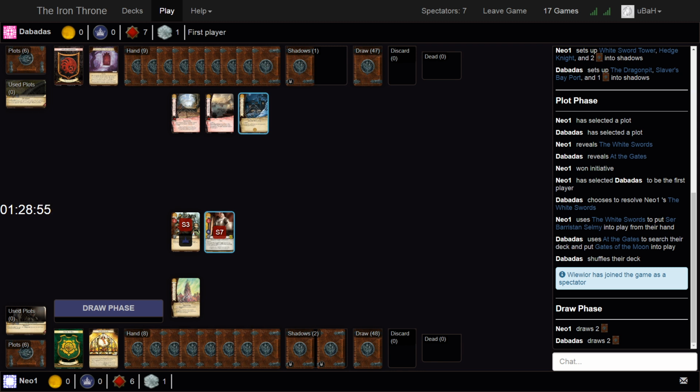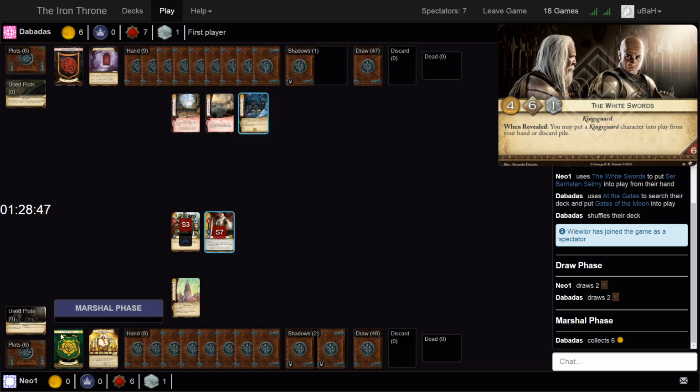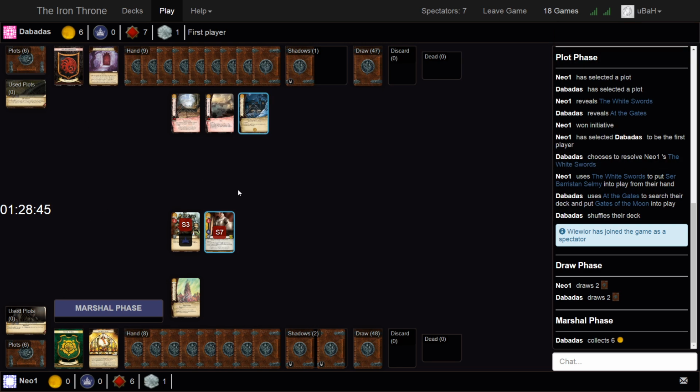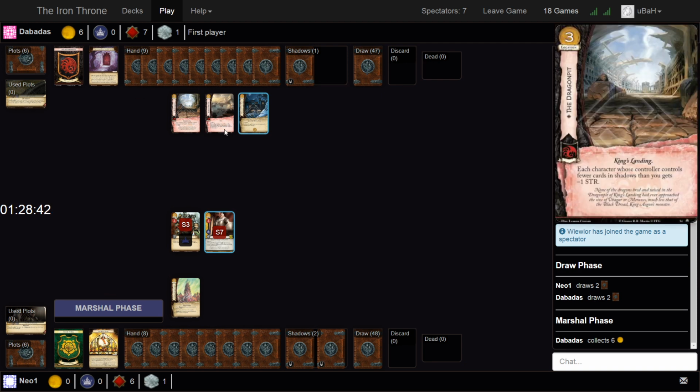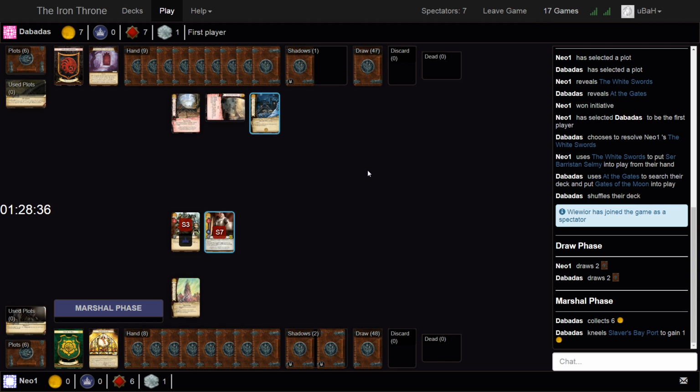And let's see how this will go from here. So the initiative goes to the Tyrell, and he decided that the Bulgarian will be first. We see gaining gold. And let me my overlay.